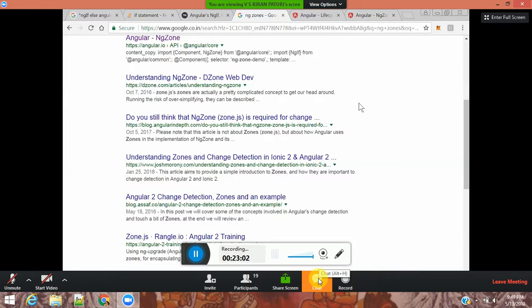Good. So in Angular, we have two-way data binding with the help of double curly brackets, interpolation.